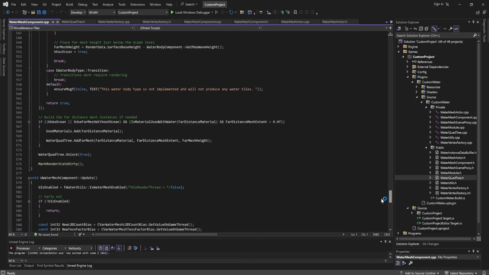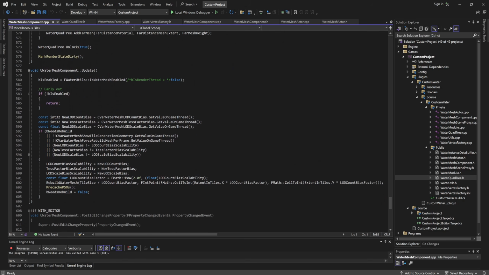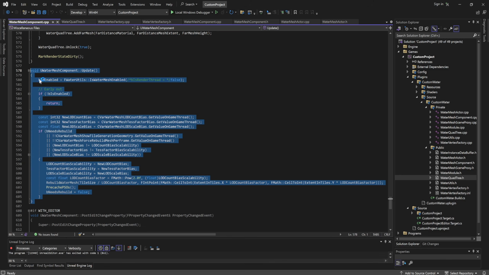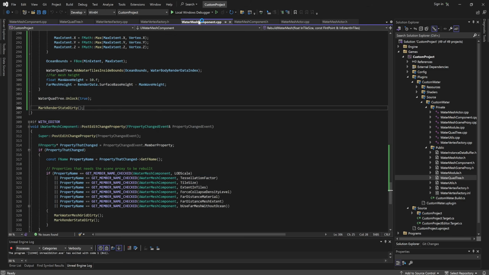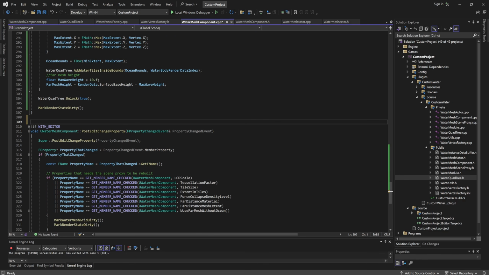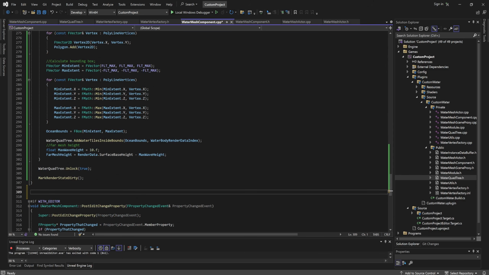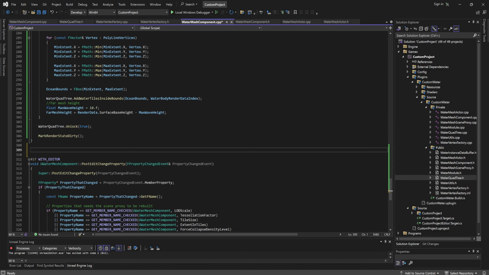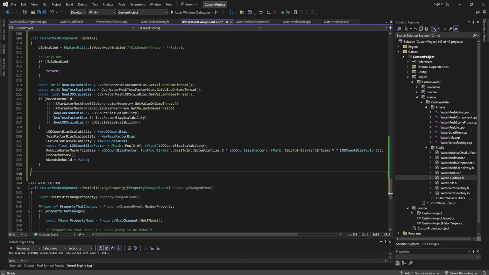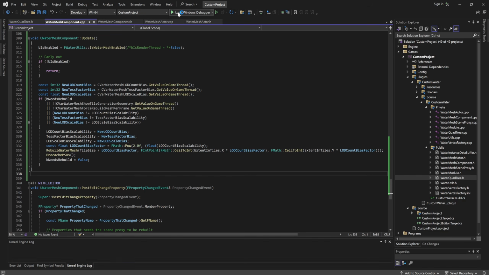Scroll down, and you can see this update function. Copy all of this update and paste it into our water mesh component, under the RebuildWaterMesh function. And let's save this. Now you can close this. Let's run.